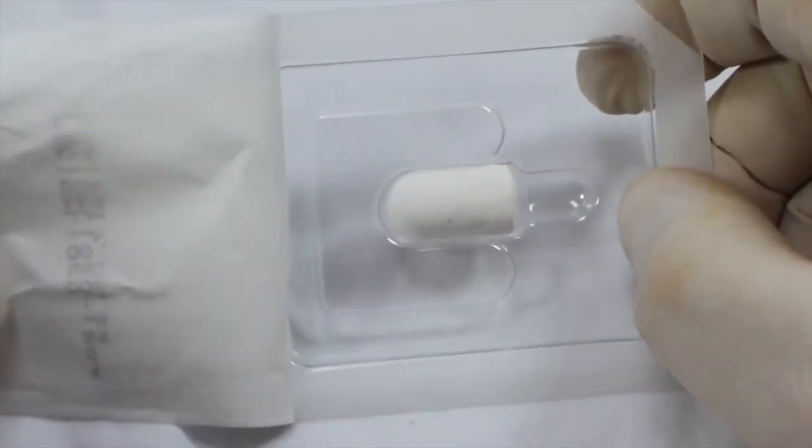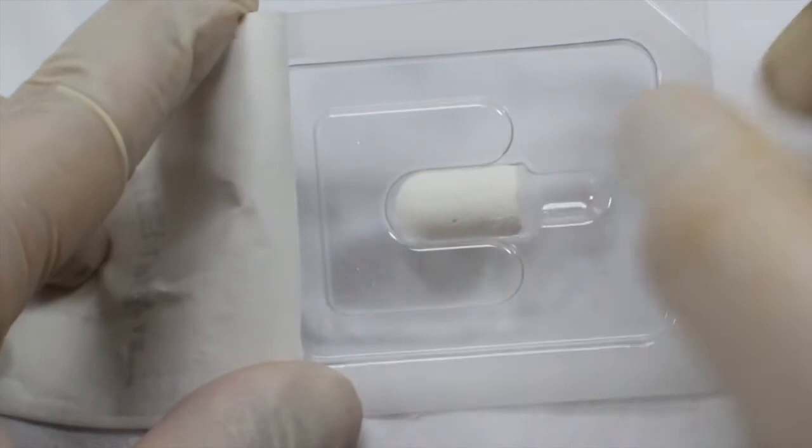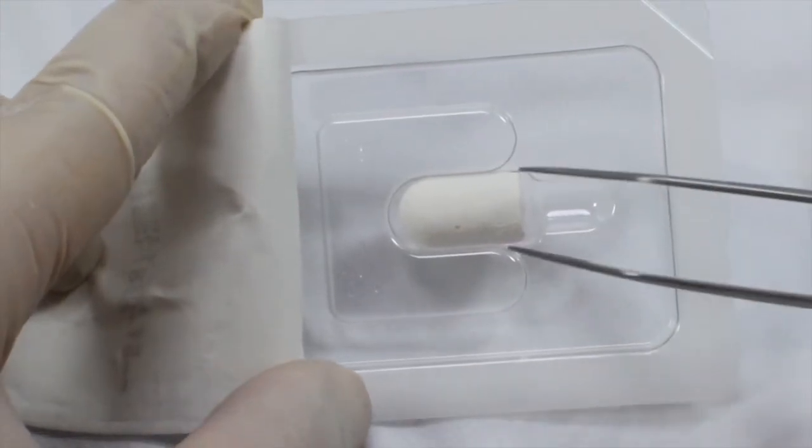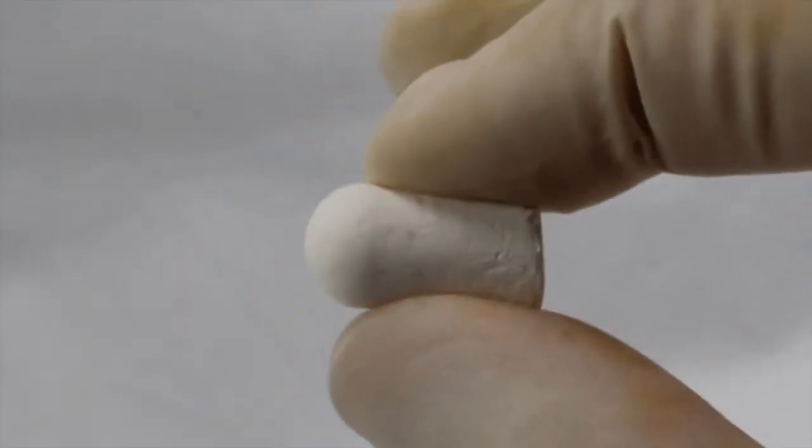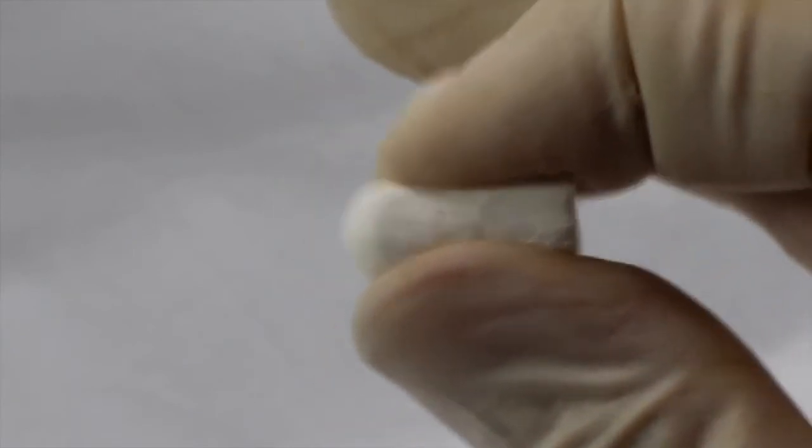After opening the individually sealed blister tray, we recommend that the OsteoGen plug be delivered dry into a thoroughly debrided socket. As demonstrated here, the dry OsteoGen plug is firm, yet remains malleable and can be shaped prior to placement. Here, this clinician is rolling the plug in order to taper it apically to mimic the shape of a tooth root.